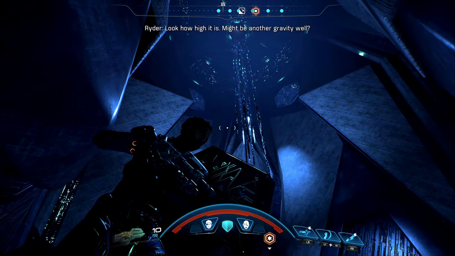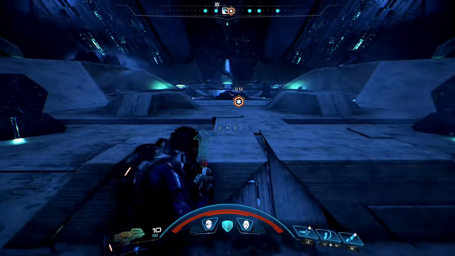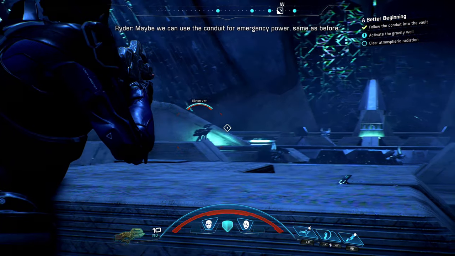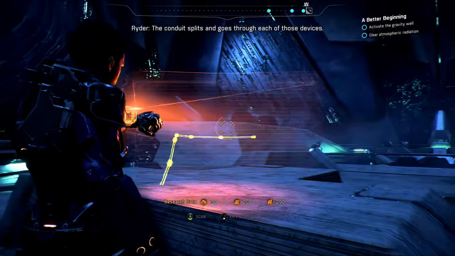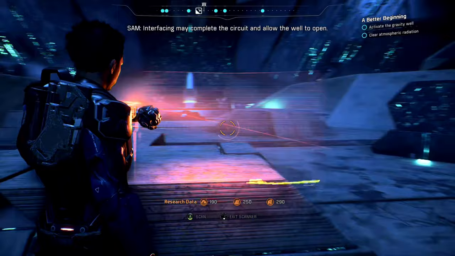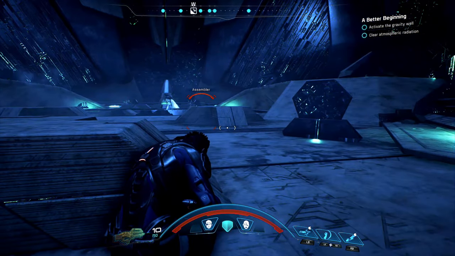Might be another gravity well? The well's sealed. Damn. Maybe we can use the conduit for emergency power, same as before. The conduit splits and goes through each of those devices. Interfacing may complete the circuit and allow the well to open. If it gets us to the system lockdown, let's try. Yeah, we gotta clear these guys out first.